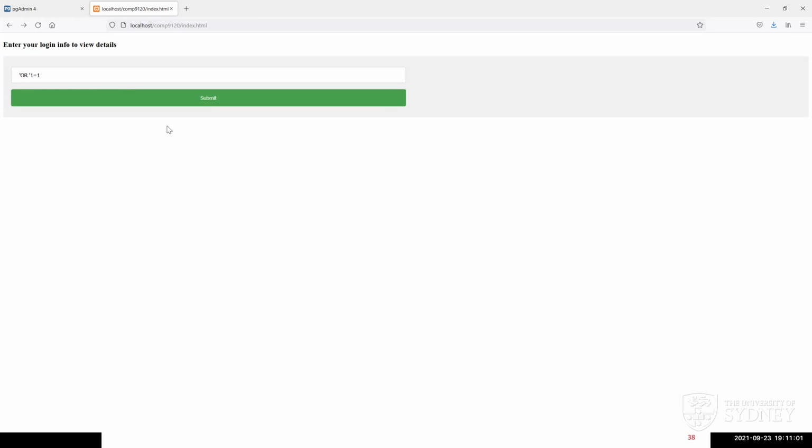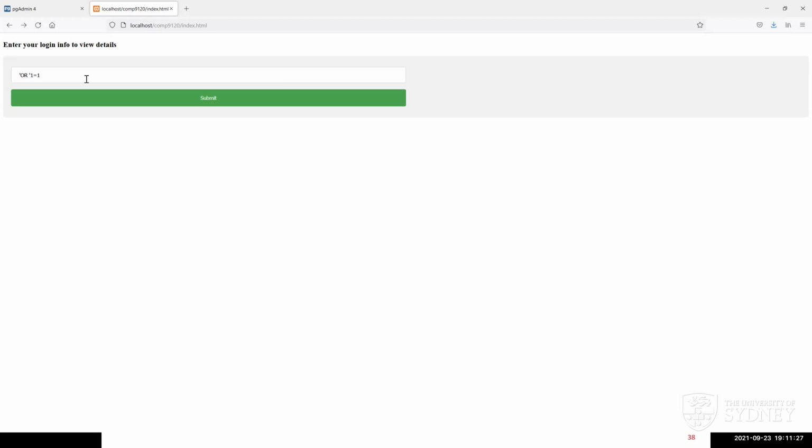So think about what this query is. I have a query internally, right? So where I was sending, where student ID equal to whatever ID I was sending. But now I'm sending or 1 equal to 1. So think about the query. What do I have in the query now? In the where part, it has where SID equal to nothing, because I am sending nothing, or 1 equal to 1.